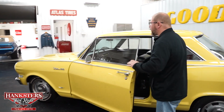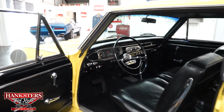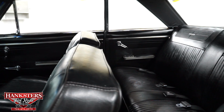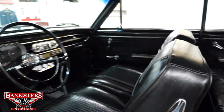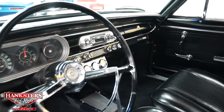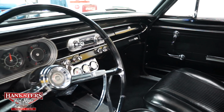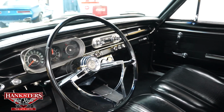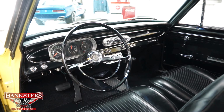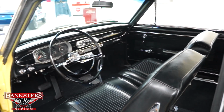Let's open our door up and take a look inside real quick. You're going to notice we've got an all black vinyl interior in the car here. Got the front bucket seats, very comfortable seats too, by the way. Black carpeting, the factory dash, factory gauges. It does have a few aftermarket gauges on it, mainly the oil pressure, water temperature, and the voltmeter. Looks to have a digital AM/FM radio in it also. Factory style steering wheel there also, and it is an automatic car.